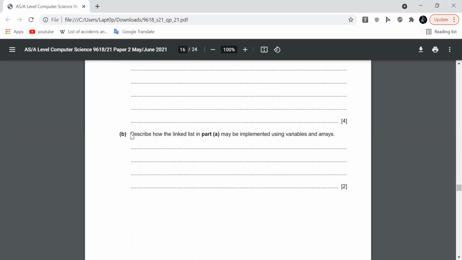You implement an array to store the data and a second array to store the pointers. So the first array is for storing data, and the second array is for storing the pointers.